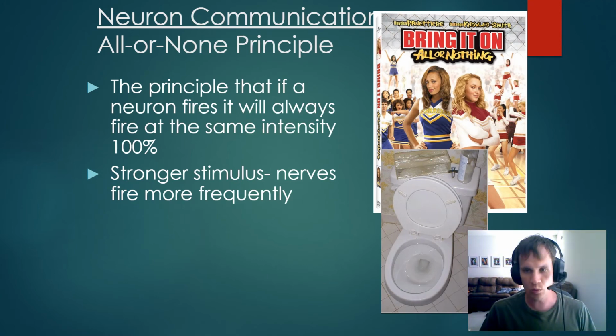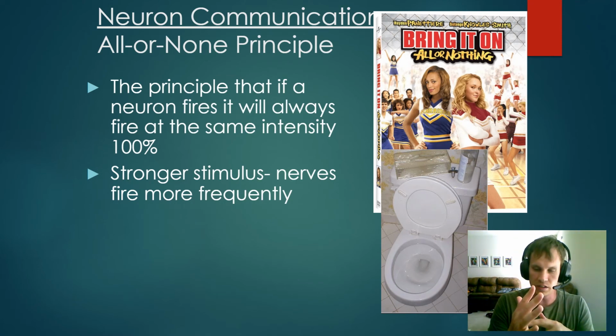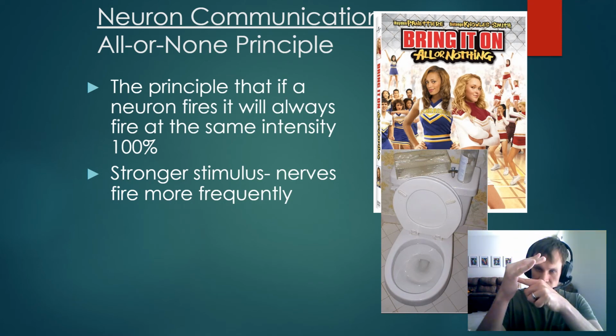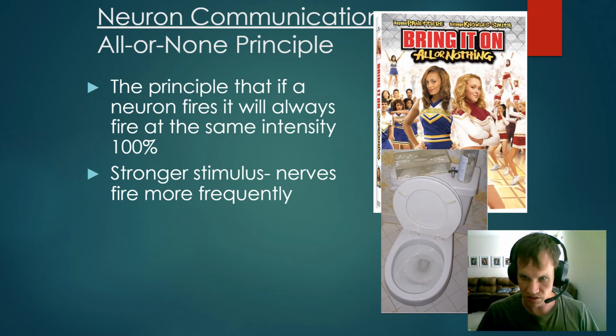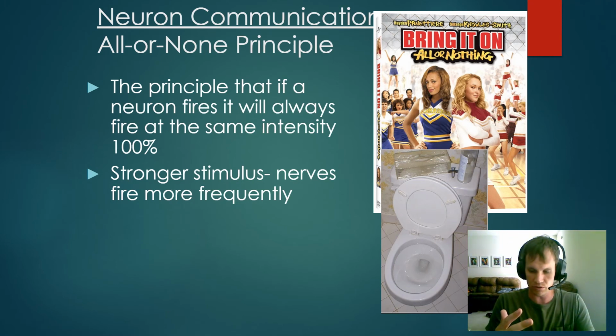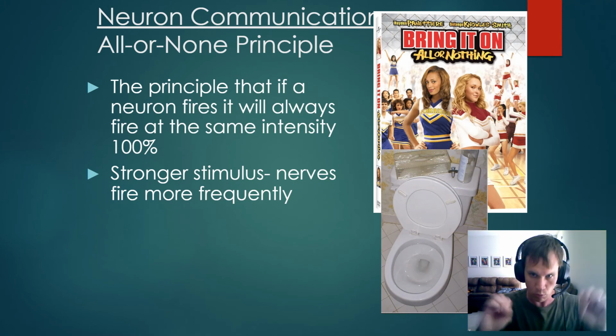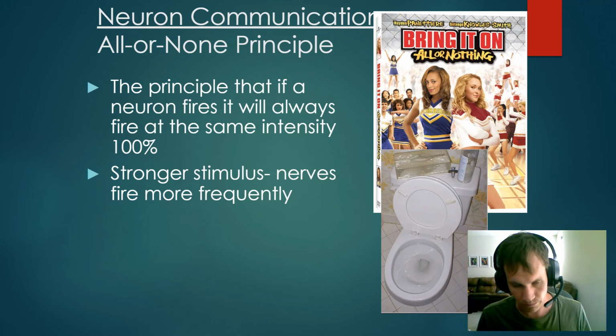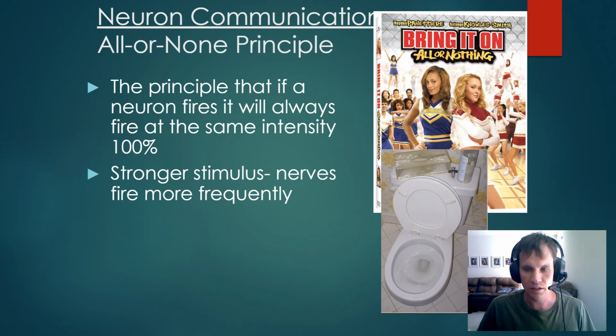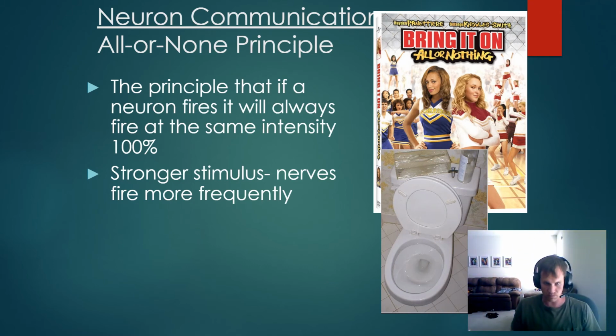If I put my finger lightly here, the sensation isn't very strong. If I push it in, my brain's like, hey, there's a lot more sensation there. So how can we differentiate stronger from weaker stimuli if the action potential either happens or it doesn't? It's usually a combination: more neurons are firing. If I'm pushing in, more neurons are activated, so more signals are being sent, and they happen more frequently. The signal itself isn't stronger or weaker. There are more signals being sent, or they're sent more frequently. That's how your brain understands the intensity of the stimulus.